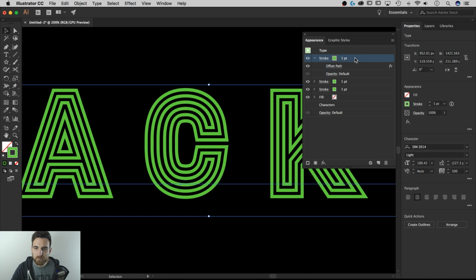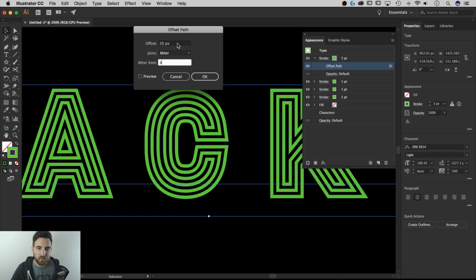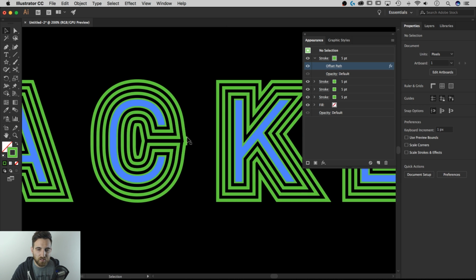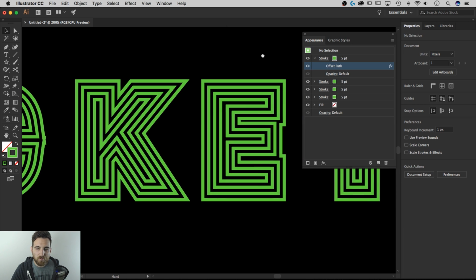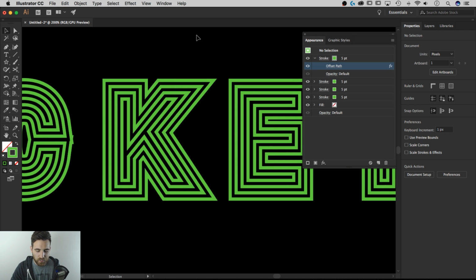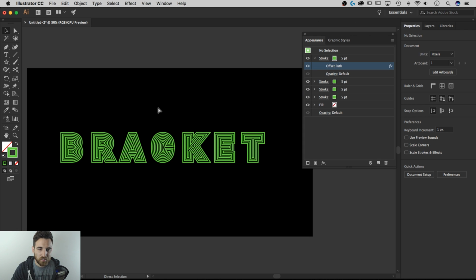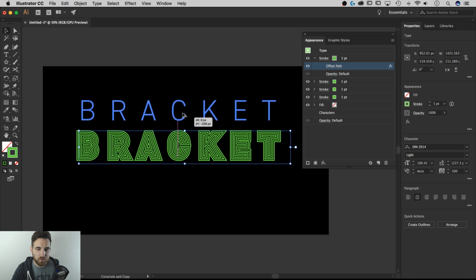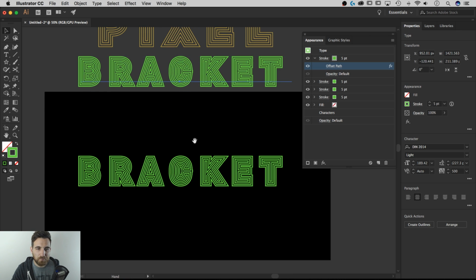So we'll grab him and we'll do the exact same thing again. Offset path. Plus 10, hit OK. There we go. Now things are starting to run into each other, but you are building these blocks out. Like this K looks really cool. And what you can do with this, once you're done with it, if you like this, you can drag him to the side, hold Option, boom, okay, I'm going to keep him up there.